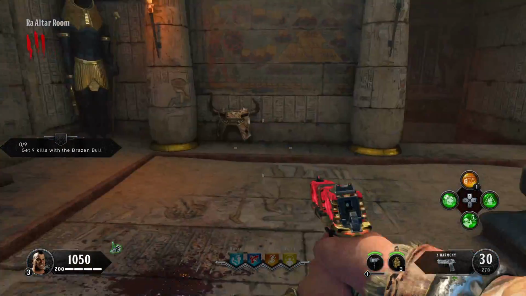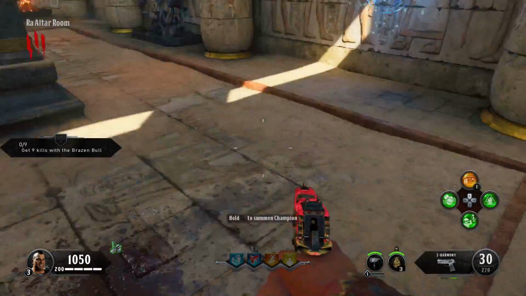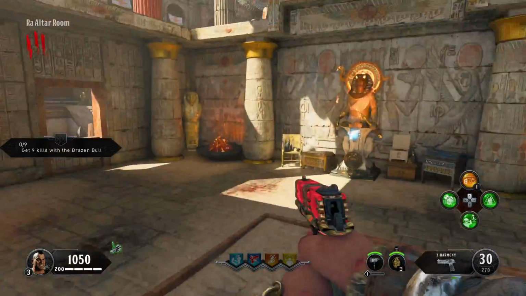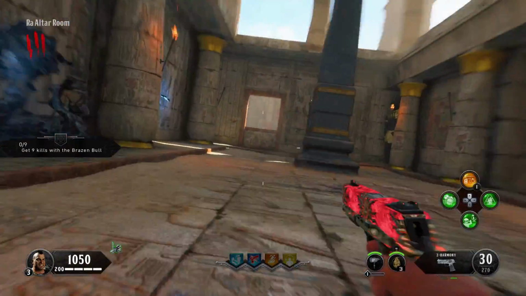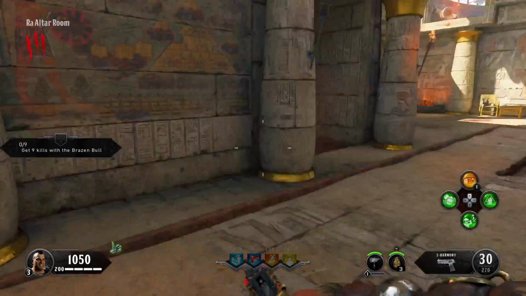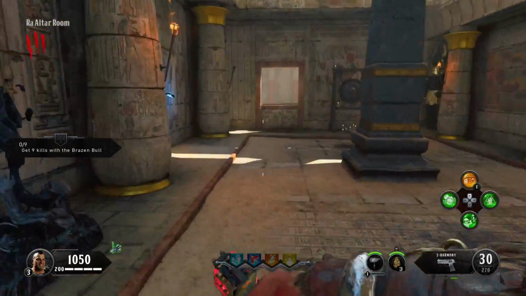So while you're in here, you want to find the first part to the Brazen Bull. It's going to be in this room somewhere. It can either be lying over there. I'm pretty sure I've even seen it lying up against the wall anyway. It's going to be in this room though, and it's pretty hard to miss. You guys seen what it looked like just then. It's pretty big, and it's hard to miss. It'll be lying up against the wall in this room.